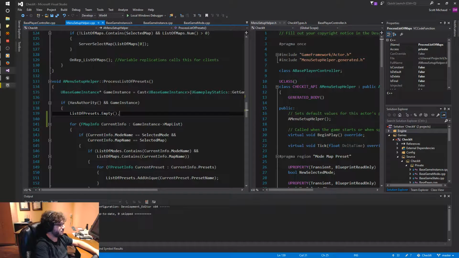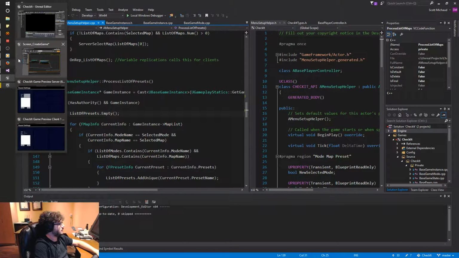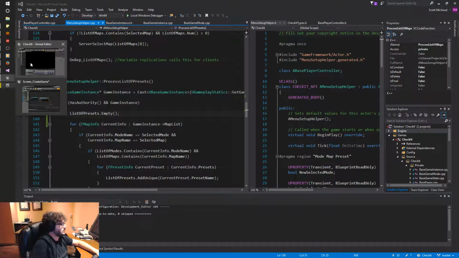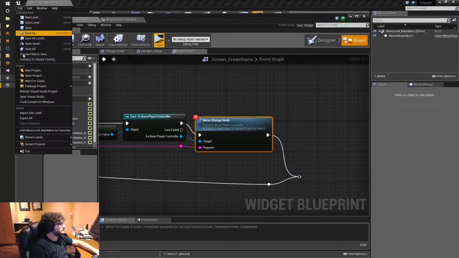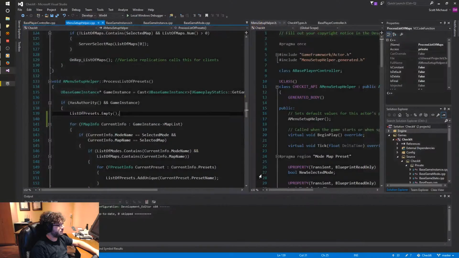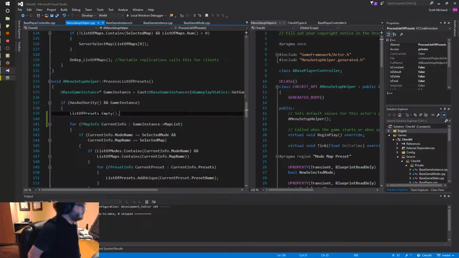Well, that solves one mystery. So let's close this down. Save selector, sure. Okay.